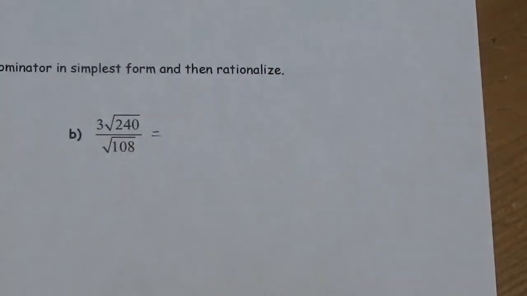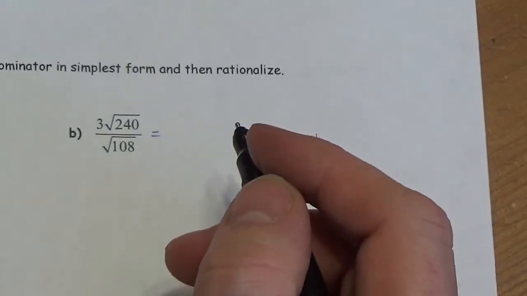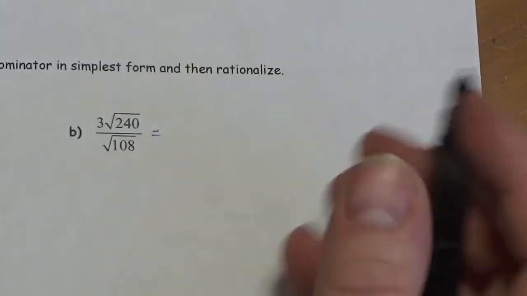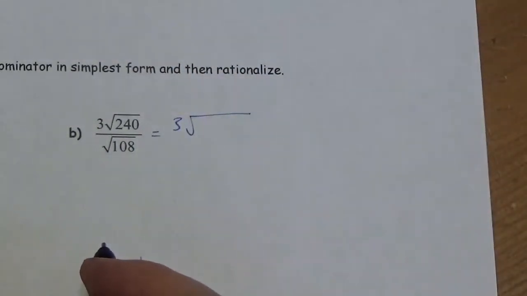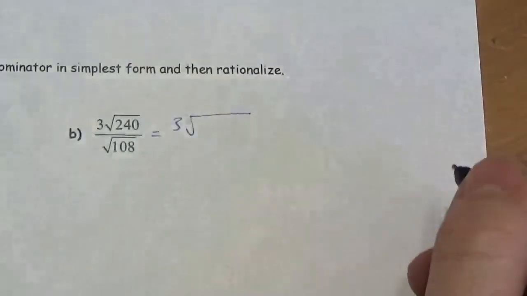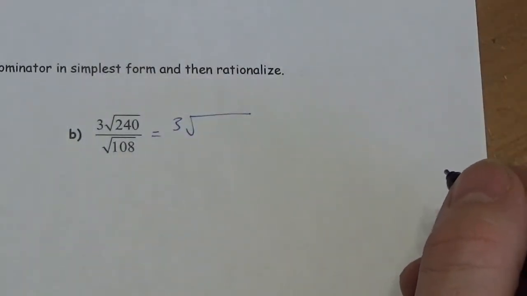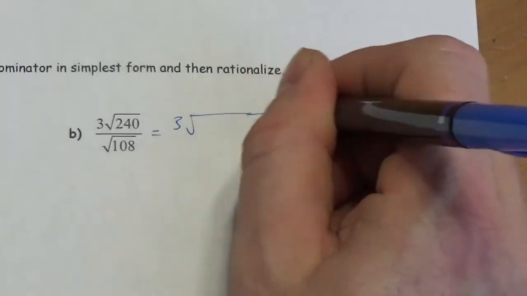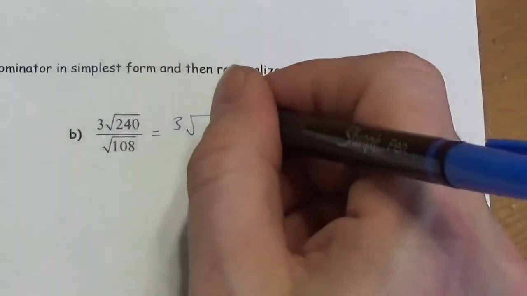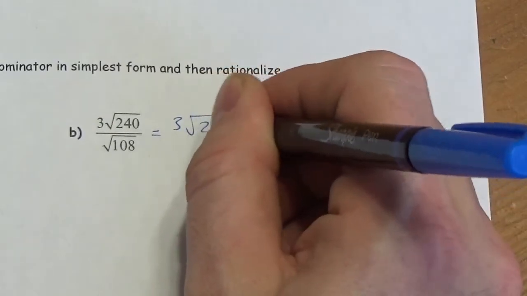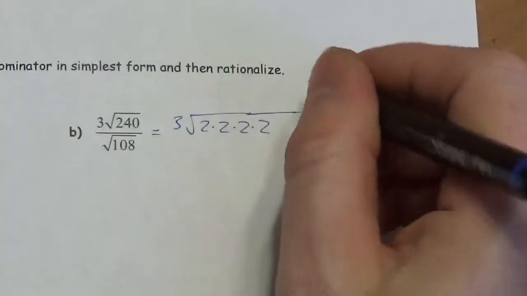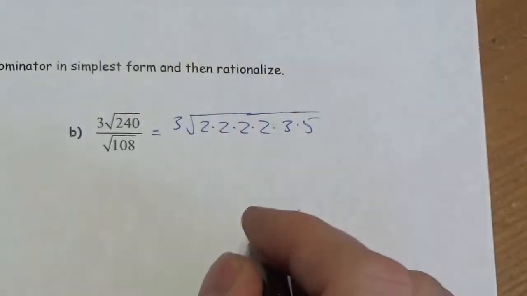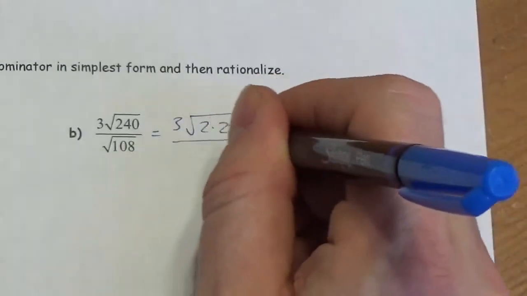Okay, similar sort of thing here. I've got to simplify down this 240. But as it turns out, 240 is actually similar to that 500 here. I know, and this is maybe just the geek in me popping out here, but I know that 240 is divisible by 16. Now, we could break this up into its factors if you wanted to. I could look at that and say, wait a minute, I know that it's divisible by 2, by 2, by 2, by 2. And in fact, if you did that, you would exhaust the 16. And then it's divisible by 3 and 5. But I knew it was divisible by 16 to begin with, so I could have jumped right to that.